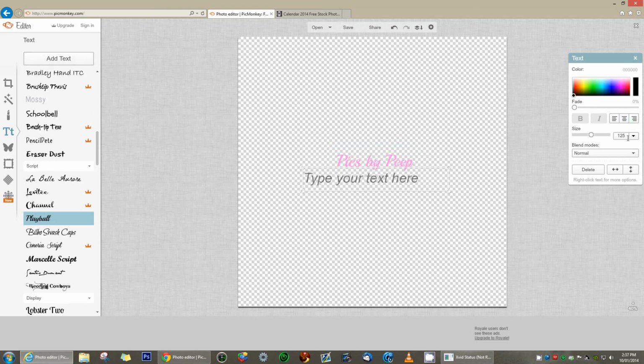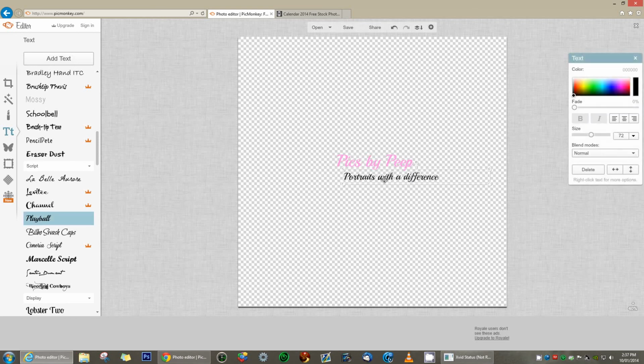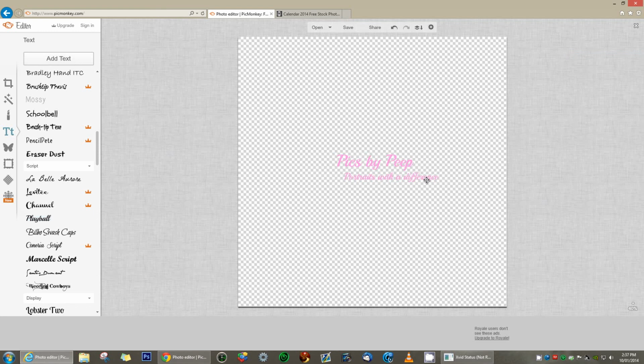Now here, I'll go ahead and adjust my size. I can do it afterwards if I want. And portraits with a difference. Now I can just move that to wherever I want it to go. Let's align it about right there. That's good. Now if I want to keep the same color that I have in my first line, I just go over to my color picker and I click my cursor into the color box at the far right. That brings up my color picker, and then I can just hover over the letter and I have an exact match. So there we have it, my basic watermark.